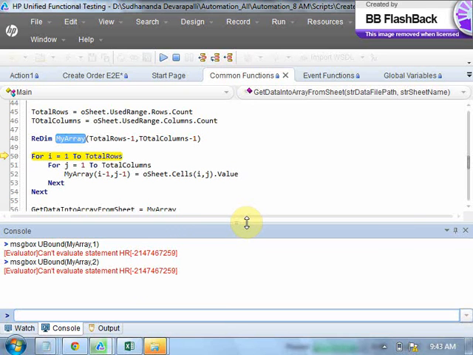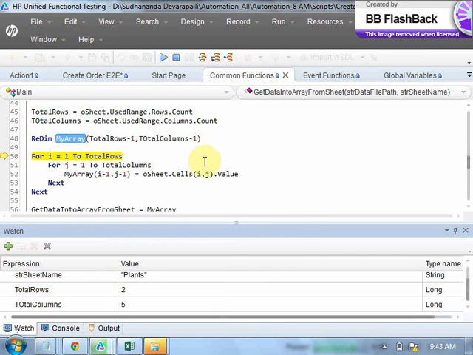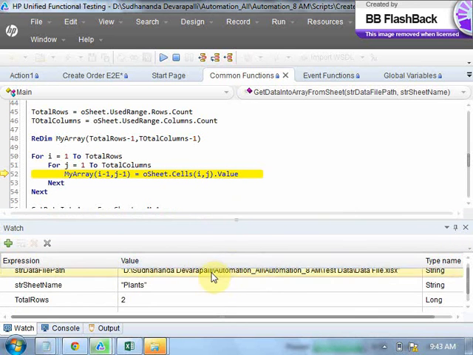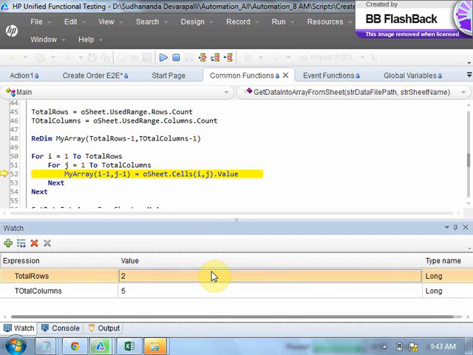This is the use of console. If you want to execute some methods temporarily and continue the execution, and those methods are not directly placed, like a message box not placed in the script, only while debugging we need to understand whether the UBound for both the dimensions has been taken appropriately. Then I just used the console and executed the method. We are going to see the console and watch in coming scripts. These variables are not required for me now.